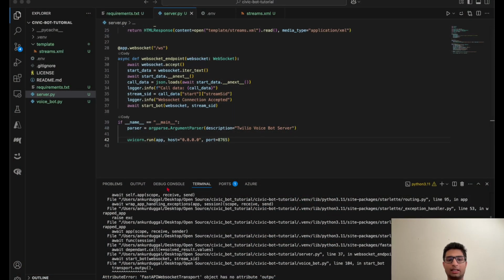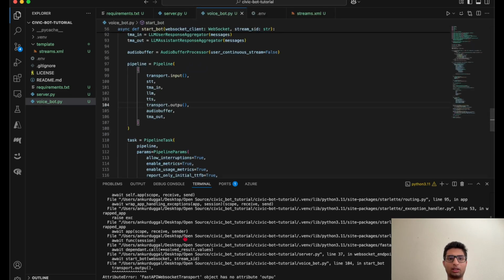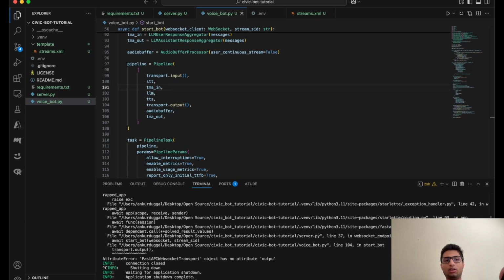And we ran into an error. Looks like I missed a T somewhere, so I'm going to switch back over to here, and you can see that we hit it. There's a T missing from the FastAPI WebSocket, and it looks like it's right here, and it looks like we missed a T in the voice bot itself. Pretty straightforward. So it looks like we're going to have to close out this, end the call, and we're going to run the server again.